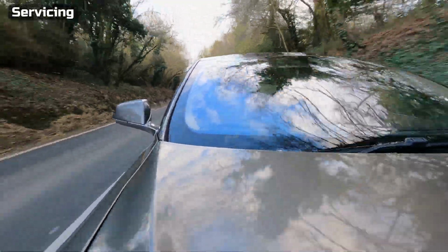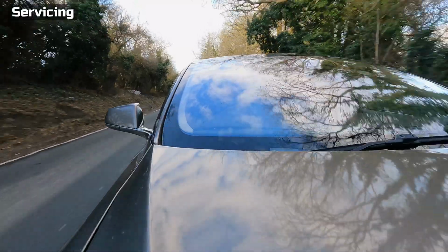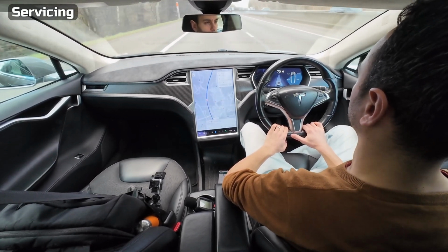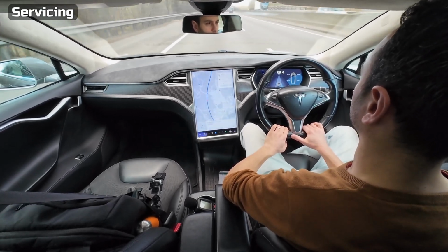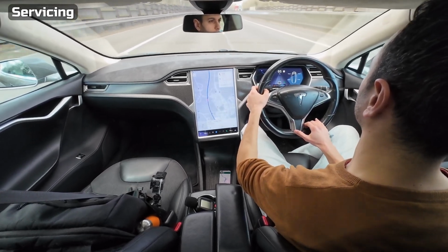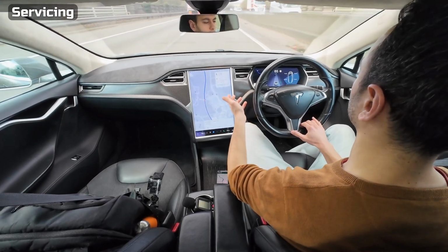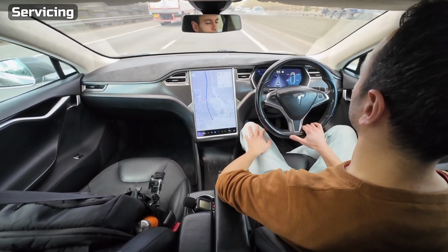Now, it goes without saying that petrol and diesel vehicles also do have their things that you should consider. Here, it's not just with electric vehicles, because if I'm comparing a battery pack replacement or part of a battery pack replacement, that is the equivalent of changing the transmission, the gearbox, or, for example, the engine of a petrol or diesel vehicle. A lot of people will completely forget this, but this will actually set you back a pretty penny.